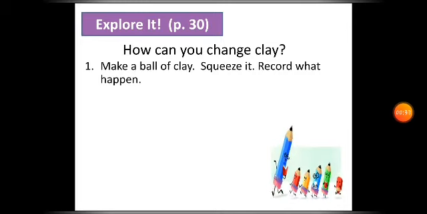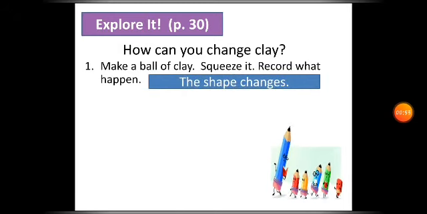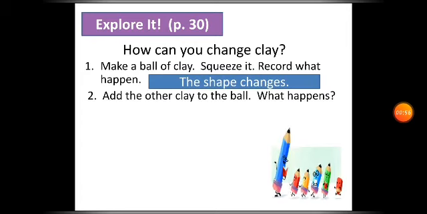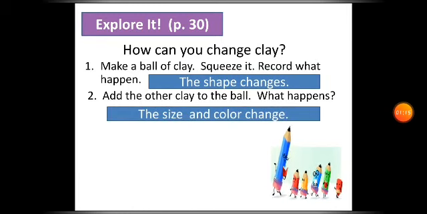Are you done? Okay, now your ball of clay will be squeezed. Try to squeeze it. Anything that happened with your clay? Yes, you change its shape. Very good. How about number 2? Add another clay to the ball. So get again a small piece of another color of clay, then add it to your ball of clay. Is there anything that happened? Yes, what is it? Very good. The shape and the color change. Very good. You are really a great observer.